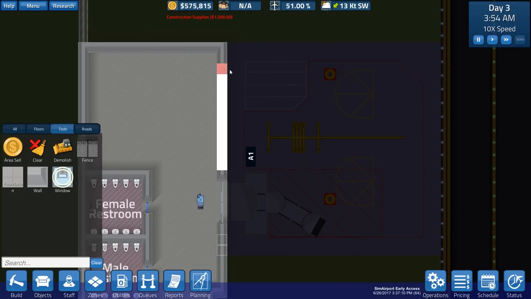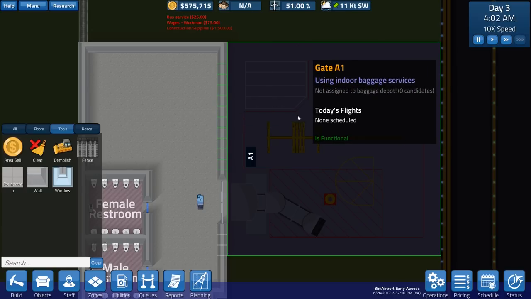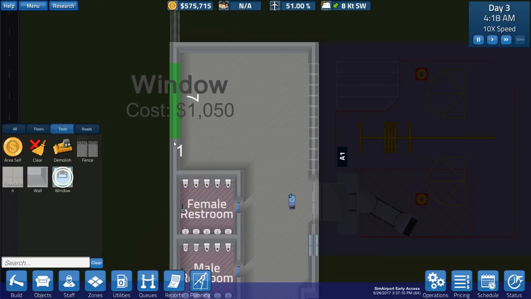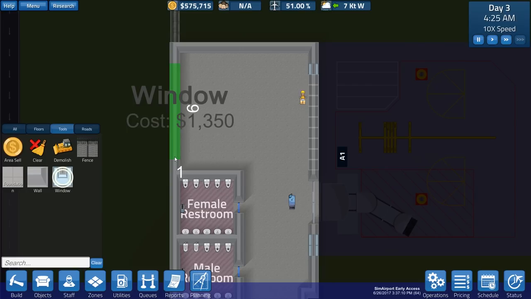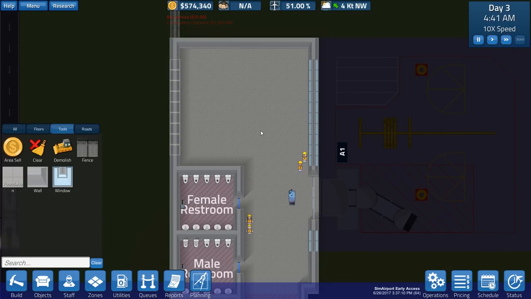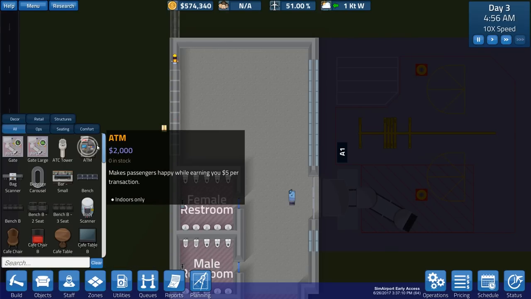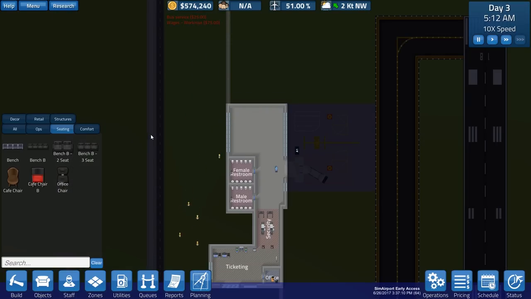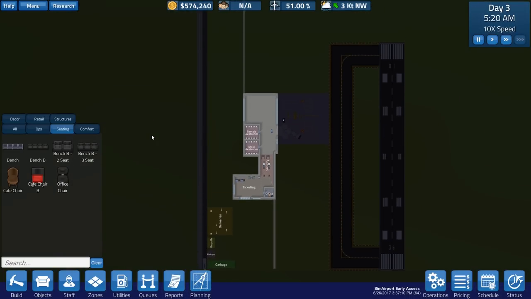Let's install windows along there, that way they can see onto the actual gate area, and then we can install windows over here. And this is a little bit of waste, but look at that, it's only 1350. We can definitely afford that. Without a doubt, we can afford that. Let's go ahead and do a little bit of a seating area too. And you know what, it's 5 a.m. I think everything is secured, right? Yes, everything is secured.